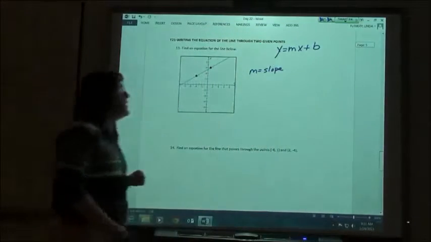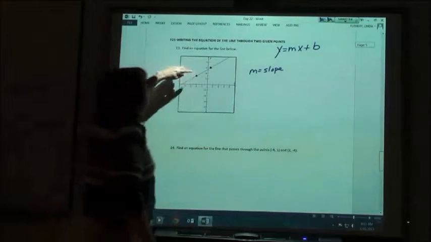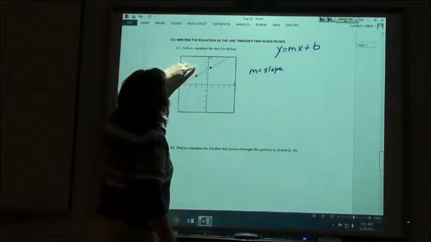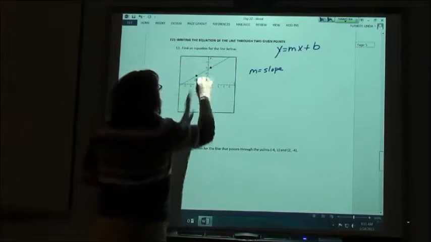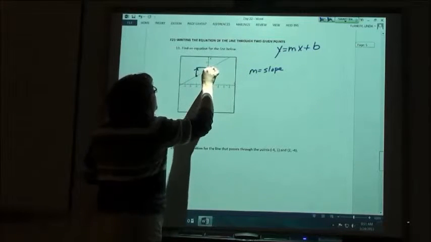I'm going to find my slope. I'm just going to count it out. And so I'm starting here, and I'm going to go 1, 2, 3 up, and 1, 2, 3, 4, 5 over, right? Up 3 over 5.